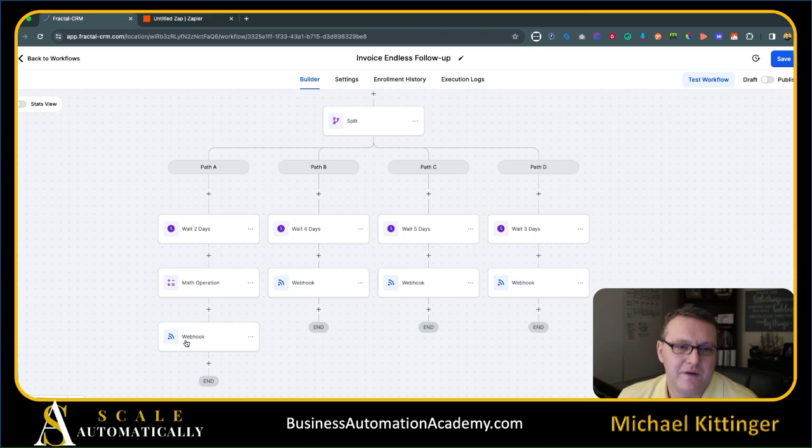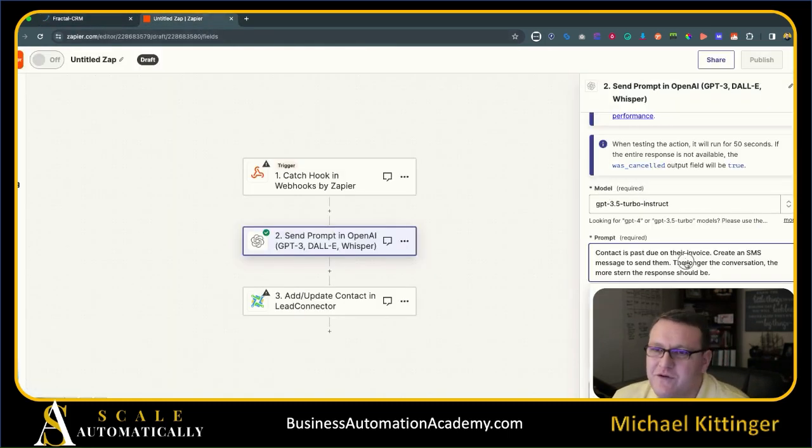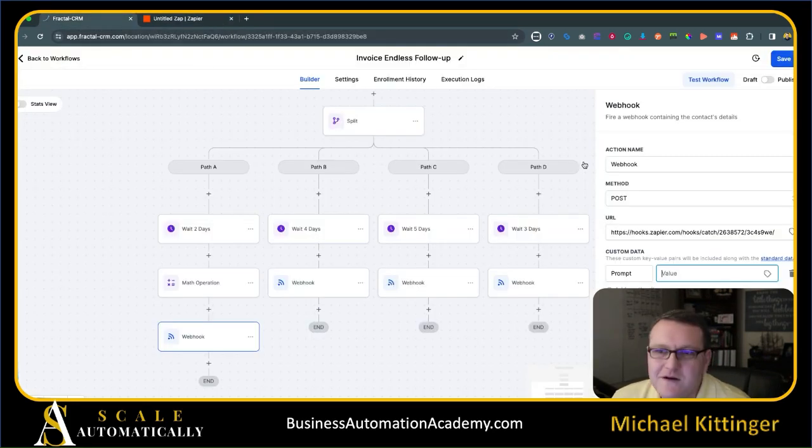So now, in here, if we wanted to use the prompt, check this out. This is going to be so cool. You guys are going to love this. So now what we can do is say contact is, and we can scroll down to custom field and put in days invoice past due.